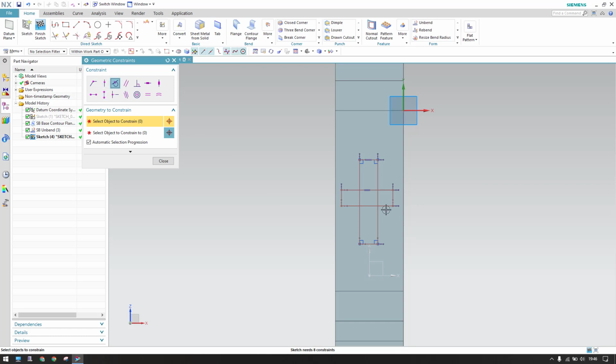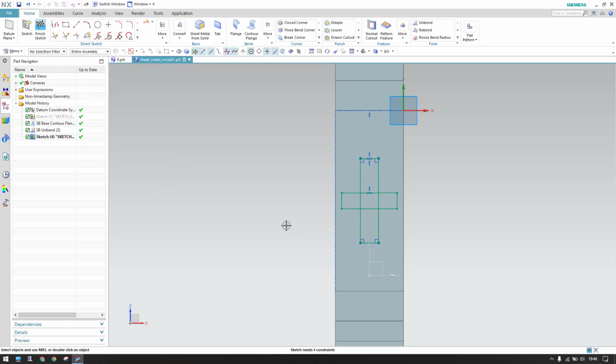So in order to have, if you constrain everything properly, the dimensions can be given very less. So what I'll do is I'll just make a horizontal vertical alignment. So this center point should be aligned with this center point, and vertical alignment, so this should be centered with this, and then we also have this center point should be at this, and then a vertical alignment from this to this. Okay, now it is exactly at the center.